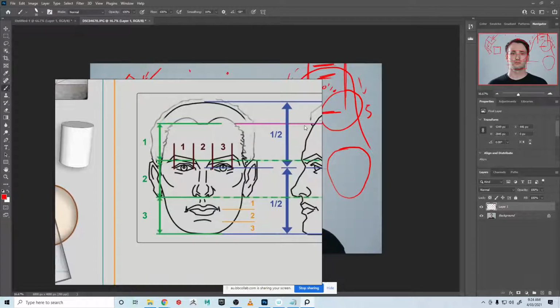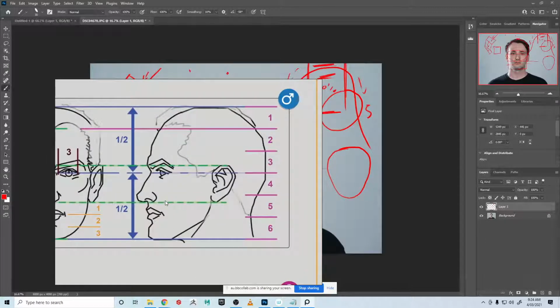So this measurement is a little bit harder to do, just because it requires finding the top of the forehead and making sure you've got that correctly. But from the top of the forehead to the top of the brows, that's one third. If you take that and move it down, that third will find the bottom of the nose. Then you can split up from there to find the lip. In my opinion, that will get you close to where the nose generally should be, but it's a little bit harder than just dividing and dividing again.